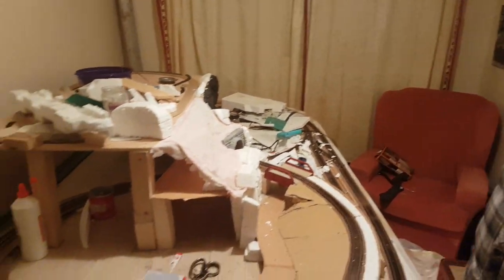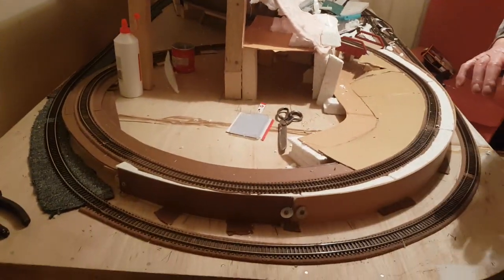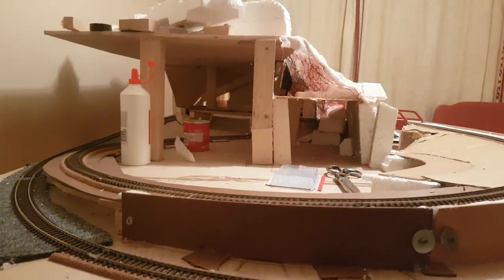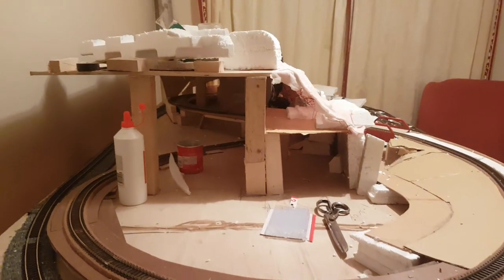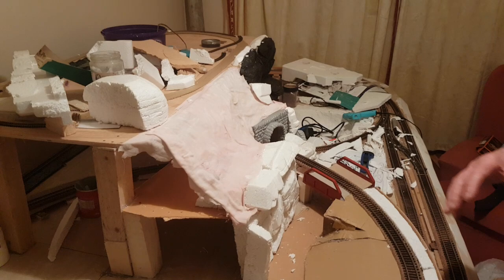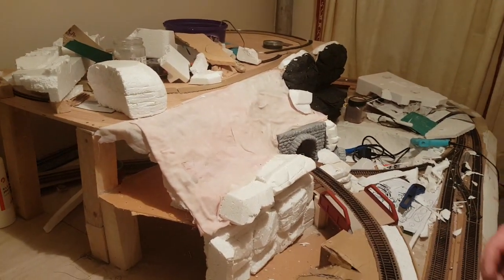So there's no plan or anything — you're just going to make this up as you go along? Once I've got all the basic track — well actually the tracks do work. The trains are working. But there's an awful lot of diorama to do. It's the diorama I'm basically interested in. The trains will be interesting, but it's the diorama that I love to make.